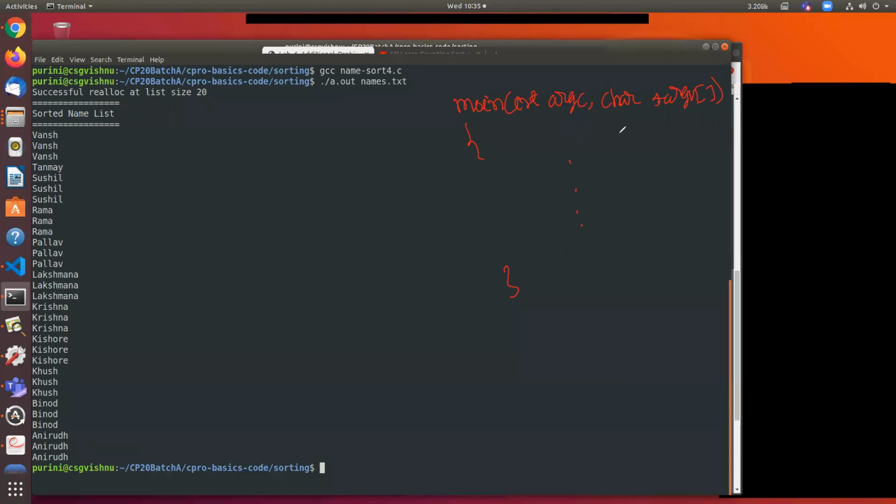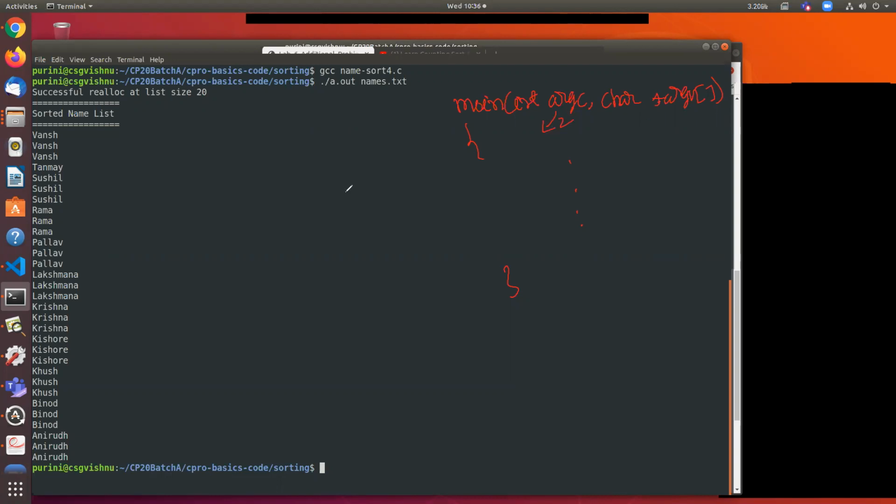Argc tells the number of arguments. But the important thing is, even this ./a.out is counted as an argument. So the argc value will be equal to 2.